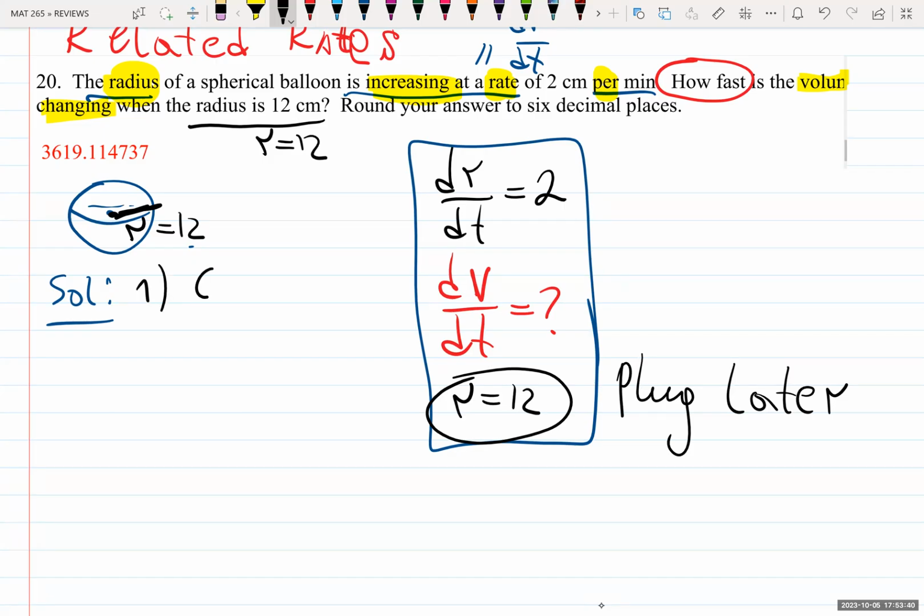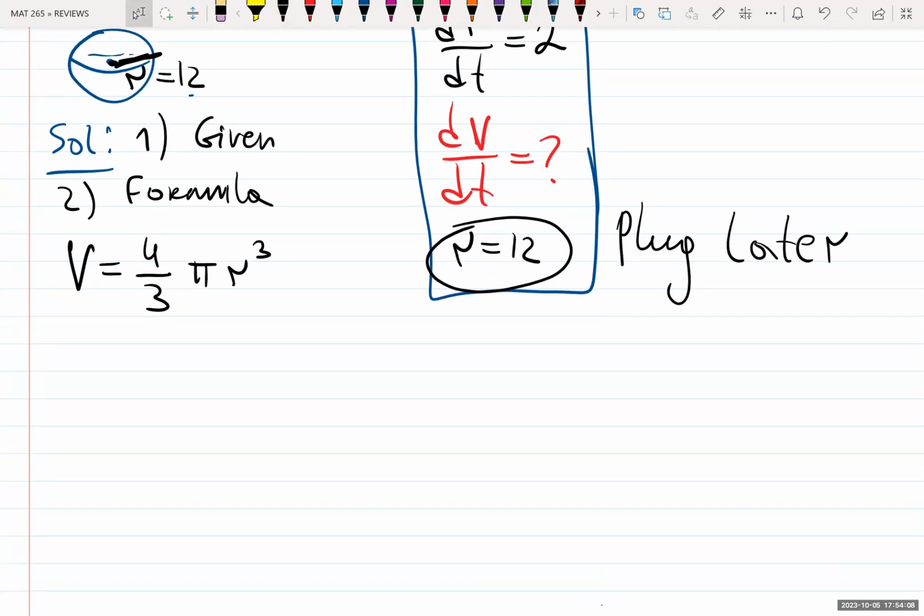Step 1, write down everything that is given, what is given, what is not. Step 2, write down the formula. In this case, they're talking about volume. Volume of the sphere. Is it 4/3 or 3/4? Pi R cubed. It's 4/3. So when you do the differentiation, the bottom 3 goes away. Oh yeah, nicely canceled. Actually, I don't remember if we gave you formulas or not. I hope they did. I copied it from your homework, but just in case, probably memorize it.